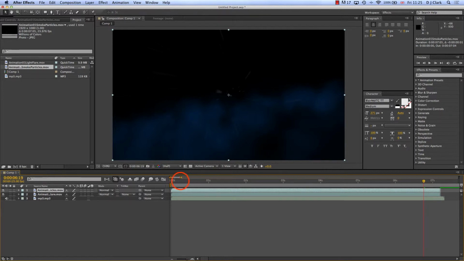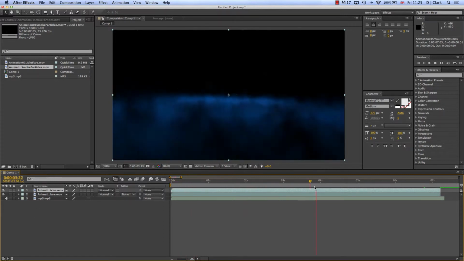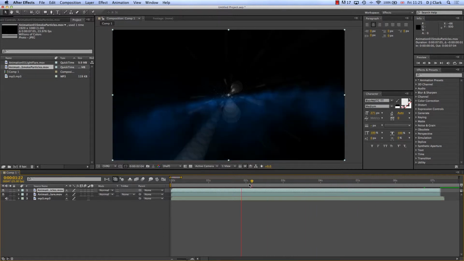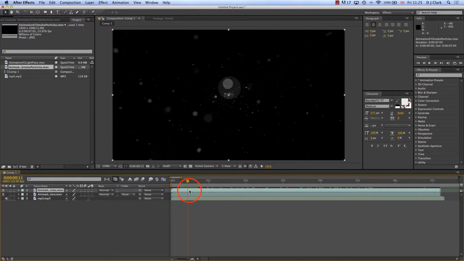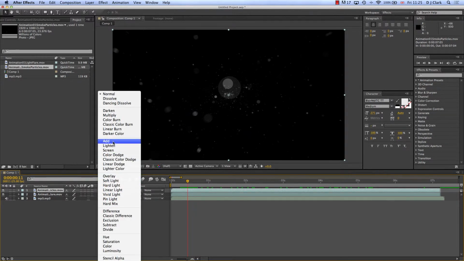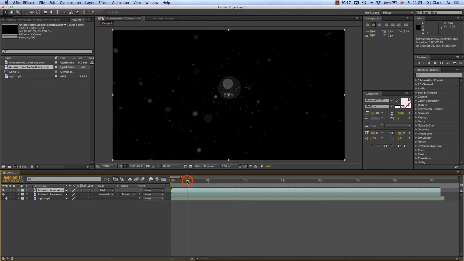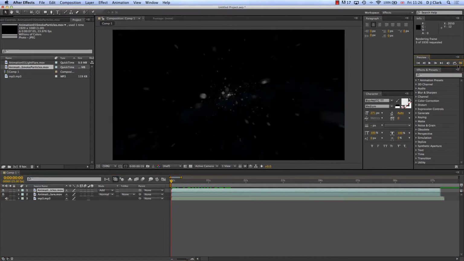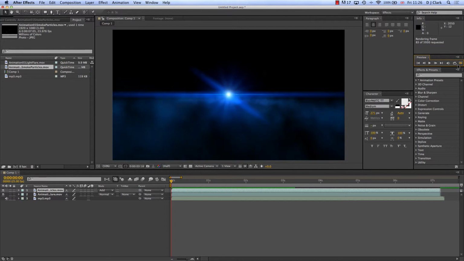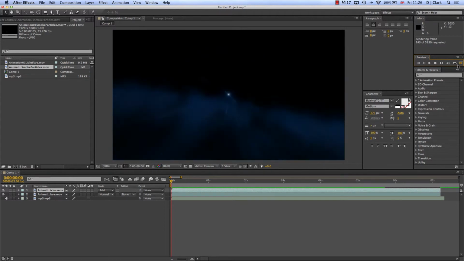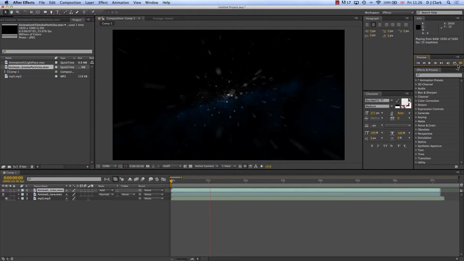Our problem is that top layer is obscuring the layer below. So what I'm going to do is to select that layer and then just change it from normal to add, and that will allow me to see what's underneath it. And again, to play that, I need to press this RAM preview, otherwise I'll only get the visuals without the sound. So there we go. It's going to go through the process of just quickly rendering it before it can play, and now it's playing.